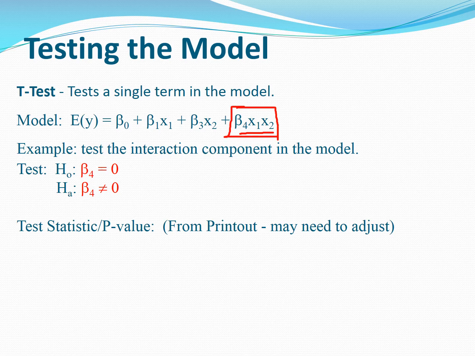Now, I can still think of it in terms of a full and a reduced model. That idea that I brought up on that last slide that talked about the partial F-test or the best subset test, it works here too. I'm comparing the model that has interaction in it, and now think about putting your thumb over that interaction term, that box term right there. I'm comparing the model that has interaction in it to the one that doesn't. Which one's better? Remember we talked about interaction bringing in non-parallel. Do I need non-parallel lines, or do parallel lines work better with my data set? If I don't need non-parallel, I'm going to get rid of the interaction. If I need non-parallel, I'm going to keep the interaction. How do I know?